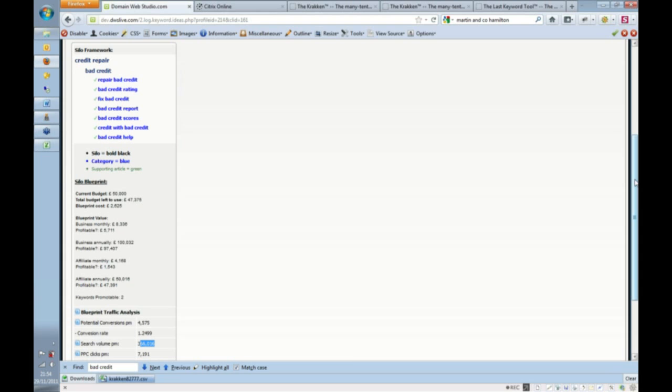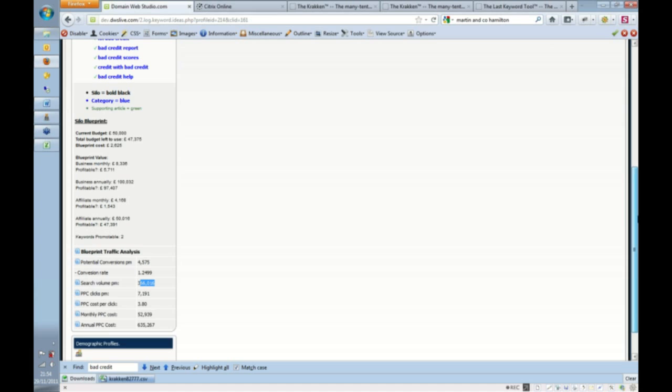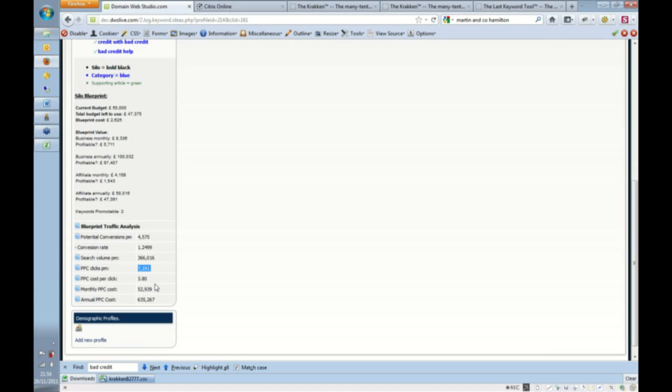This helps you keep an eye on it: we said we need 5,000 people a month to our website. If we used pay-per-click, we've exceeded the threshold. We can know there's enough pay-per-click traffic through those keywords to meet our quota. You sort of have to get a feel for it. The average cost is going to be 380, and those monthly spends are based on the amount of click-throughs. So it does add up quite a lot, but it gives you an idea very quickly of what you're dealing with.